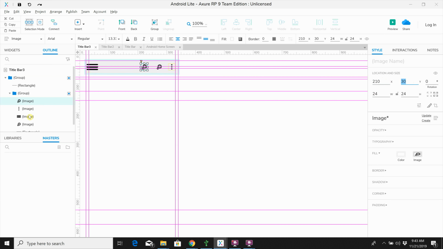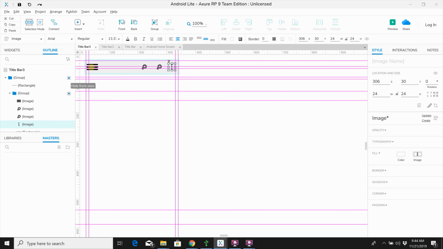Okay, so another change I'm going to make is I'm just going to rearrange these images here. So the hamburger icon is the first one, to make it easier for me to recognize which image is which, and this one can stay here, and then this one can go up. Okay, and then this one here. Okay, very good. So now I have created a new widget.